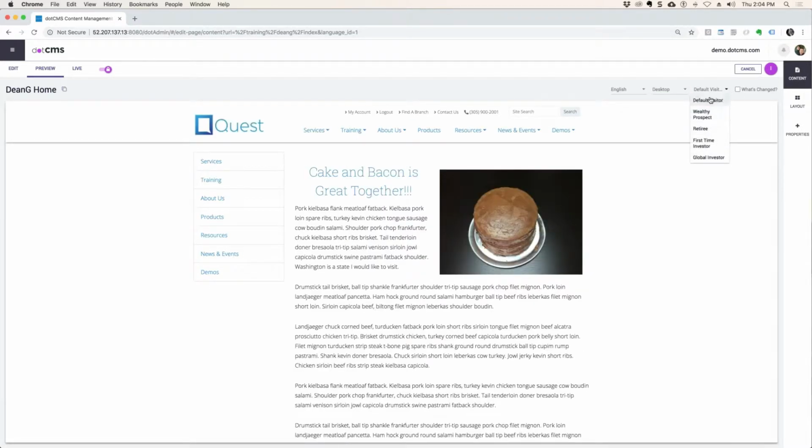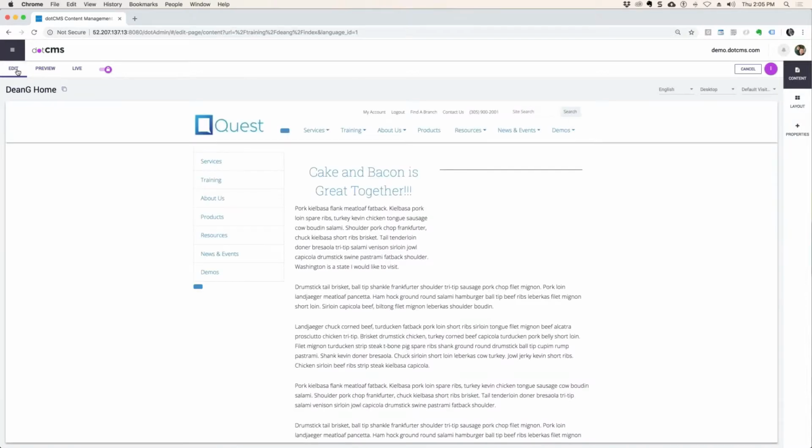Okay, so I'll go back to my desktop mode. And then I could preview, if I had rules engine respected persona personalization, I could do that here too. I'll show you more on how you can add your own personas as a content contributor and add your own rules if they give you the ability to do that, which usually they don't, but I'll still show it to you. Now, your permissions will also determine whether you can mess around with your layout.